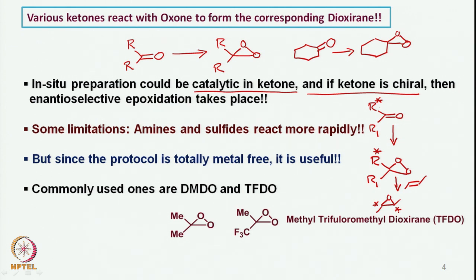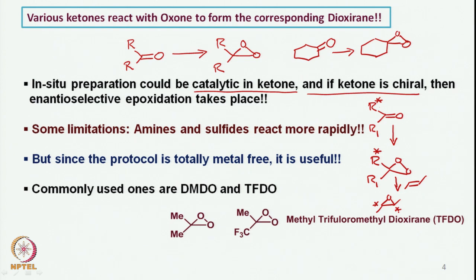So now epoxidation can take place, but if we take a chiral ketone and have to use one equivalent of it, then it is not going to be a very easy process, and not a cheap process. Therefore it is nice to see that after the transfer of the oxygen to the double bond, the epoxide forms and the ketone, which in this present case will be chiral, can be recovered and reused in situ. In situ means inside the reaction, it will continue to keep on generating the chiral dioxirane.